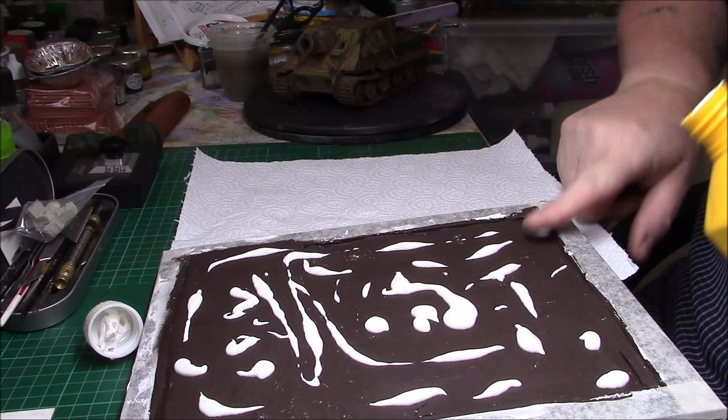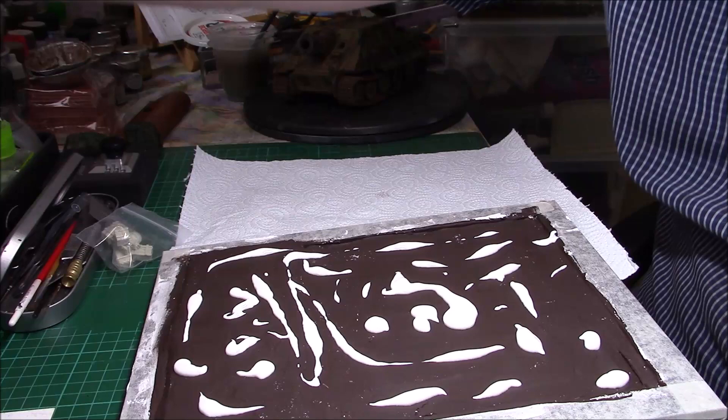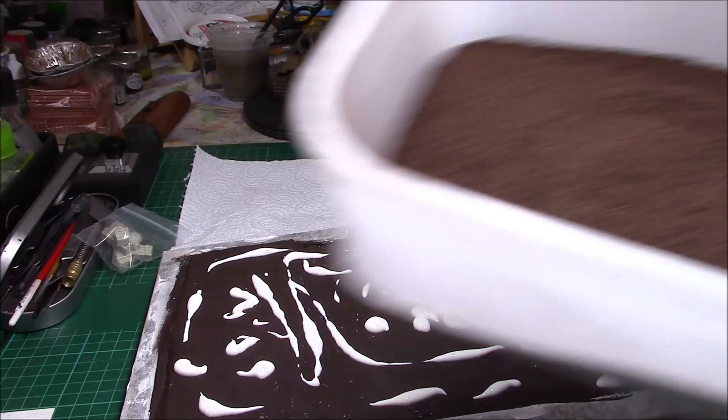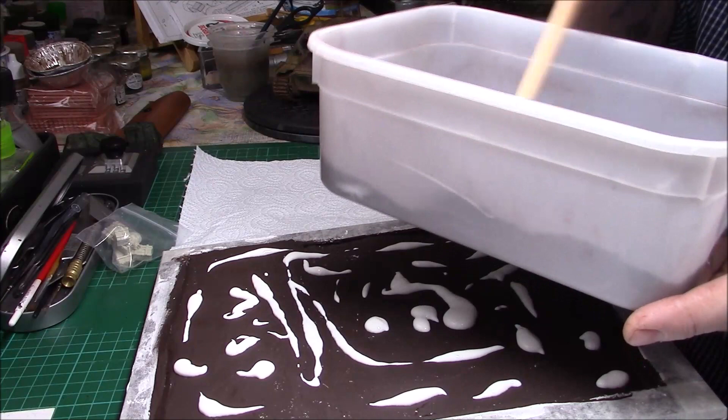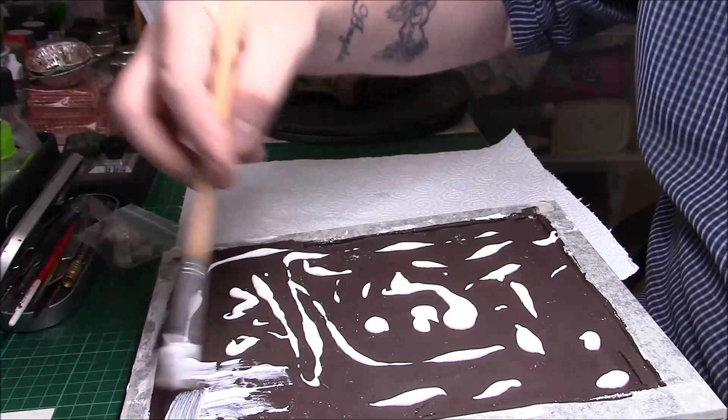Put the lid back on and stand it up a bit to see if I can get any more coming out. So basically what I've got in this container is some brown tile grout and a bag of soil from Poundland — a big bag — and I've sieved it so it's all fine with no lumps. Basically what I'm going to do is just get all this glue spread out.